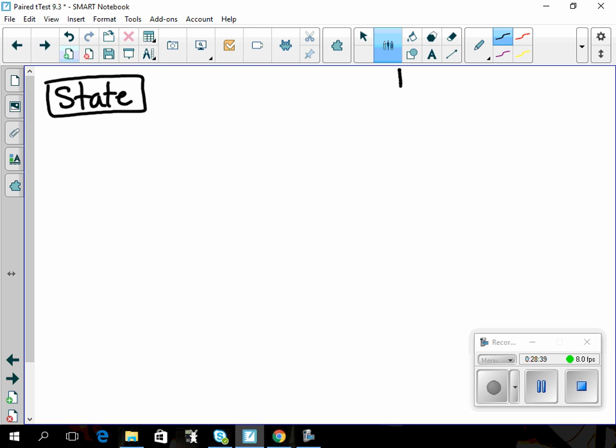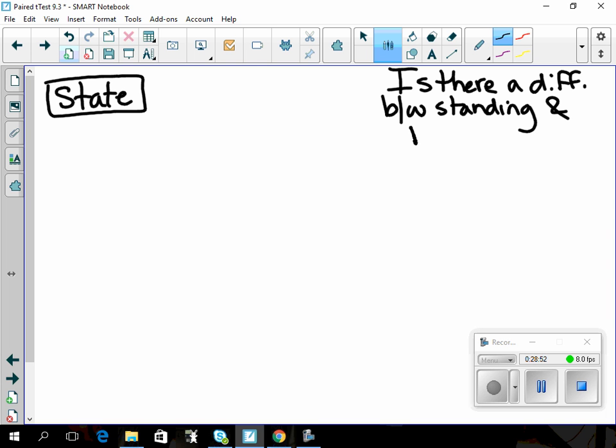The question is, is there a difference between standing and resting heart rate? Sorry, Nick, I didn't mean to cut you off. Go ahead. Yeah, you're going to have to look at the difference between the 2. If there is a difference, that's your clue. You're going to do some subtraction. If there is no difference, what would the difference be?